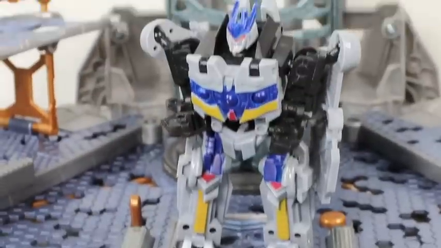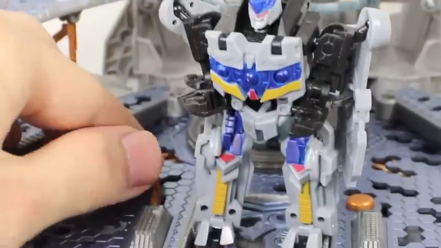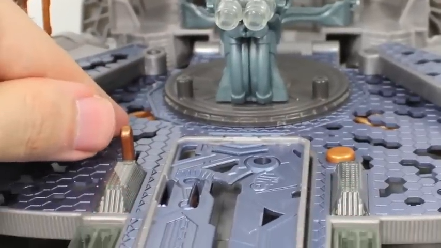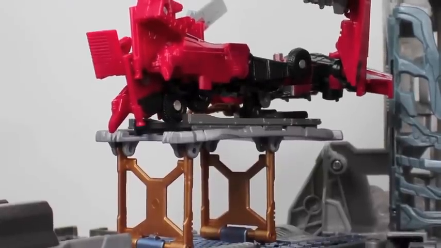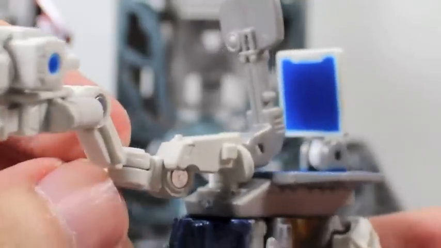You can see you can place a Decepticon here on the platform. You just pull the trigger right here and it launches them, and very cool. You can see you can have any one of your Transformers lay down in the medical bay, which is very cool.